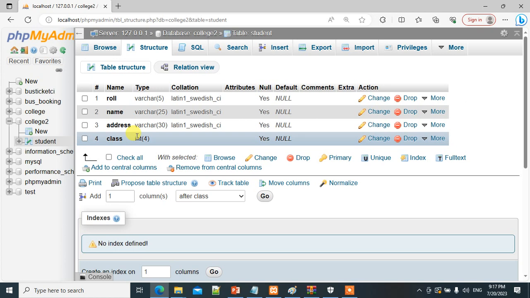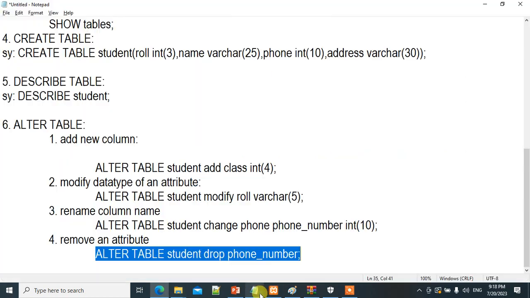We cannot get that back. So to remove an attribute from the table called student, we use the following command. What is the command I selected? Alter table student drop phone underscore number, right?